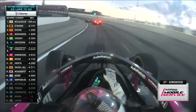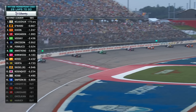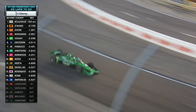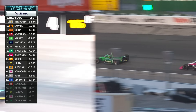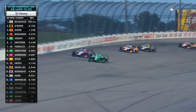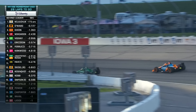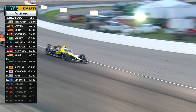Ferrucci just went right to the inside of Armstrong for seventh. We're getting worried that the 11 of Marcus Armstrong is actually being black-flagged for a mechanical. Can't imagine that's his call — the team doesn't know what to do. Dylan Wainwright — oh! Round goes Herta! Herta spun! And he catches it! Unbelievably!